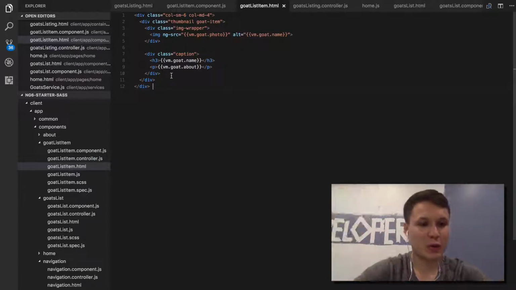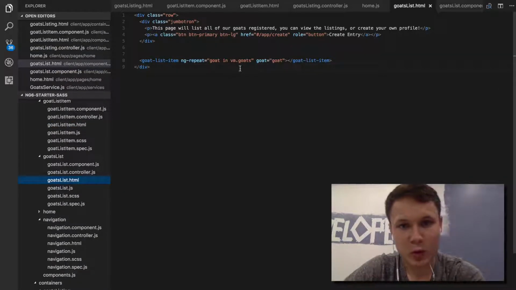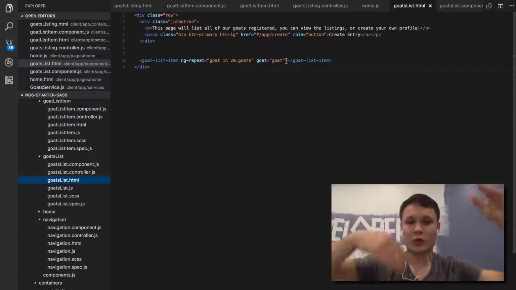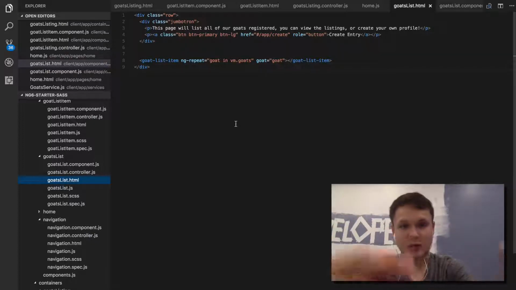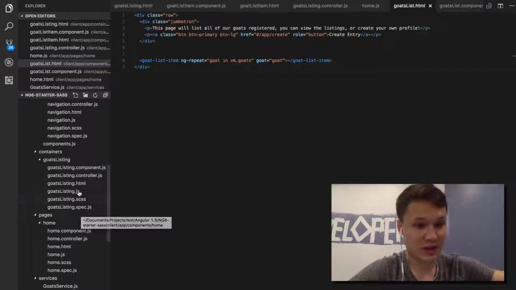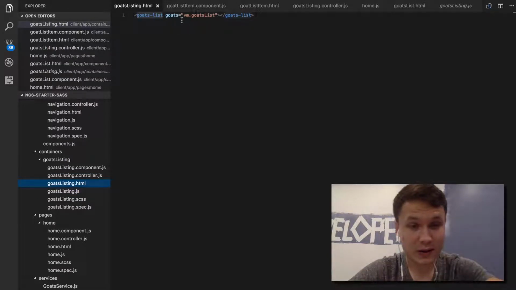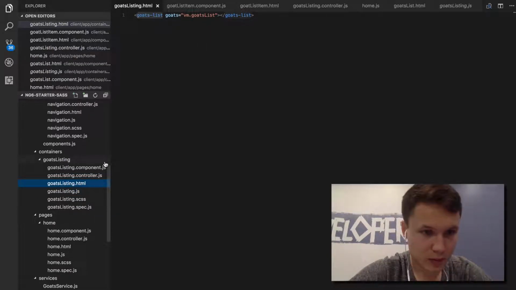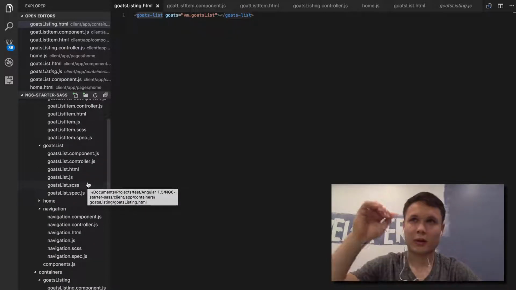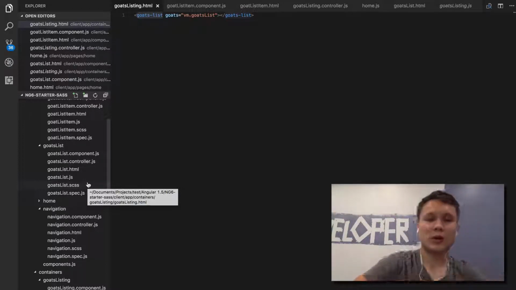We are getting it from the parent, which is the goats list. So let's take a look here. You can see right here, ng-repeat goat in vm.goats. That's how we get it. So in goat list item, we're going to repeat through vm.goats, which actually comes from that parent, the goats listing right here. It's very perpetuating. So the data is transferred and linked through, which is great.